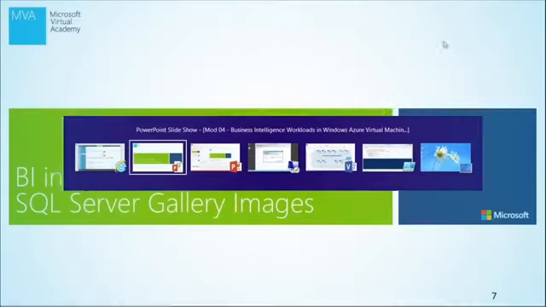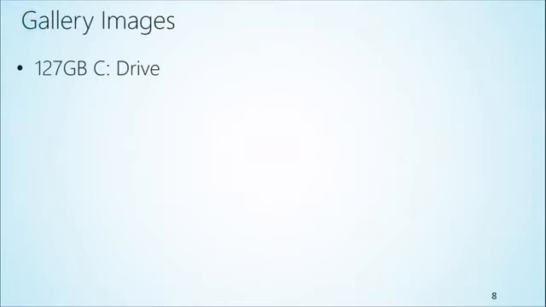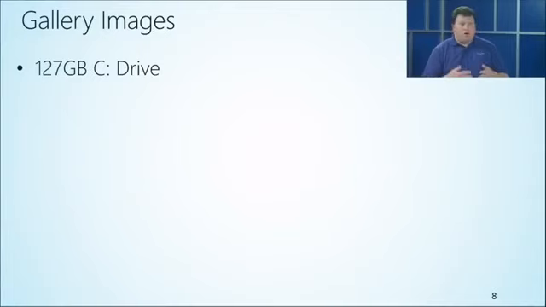So I'm actually going to start with the gallery images, and we're going to talk a little bit about what is in them. And everything I'm talking about here today, just so you know, is point-in-time specific. Azure is a world that is changing constantly. It's evolving. Things move very quickly in this world. So everything I'm saying is as of right now. Tomorrow it could change. But as of right now, and this is specific to the SQL Server gallery images, these images come with a 127 gigabyte C drive. Not bad for a server image.